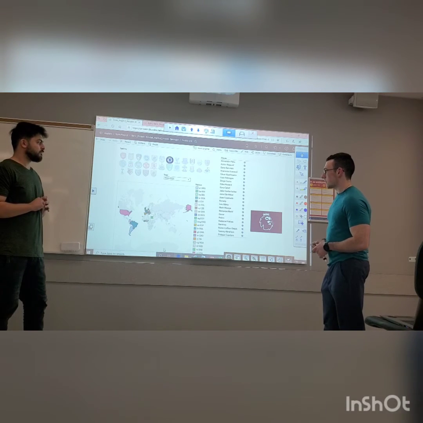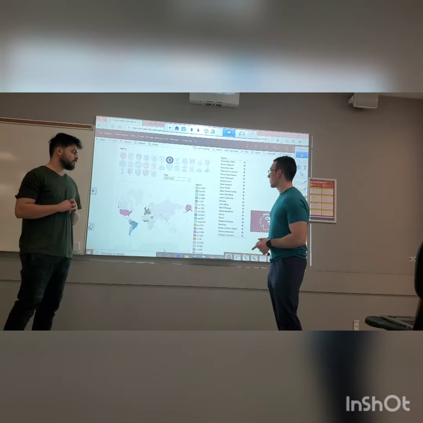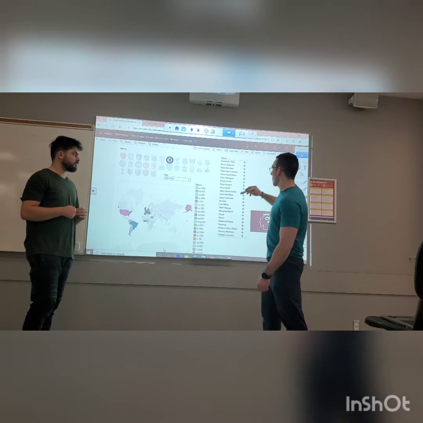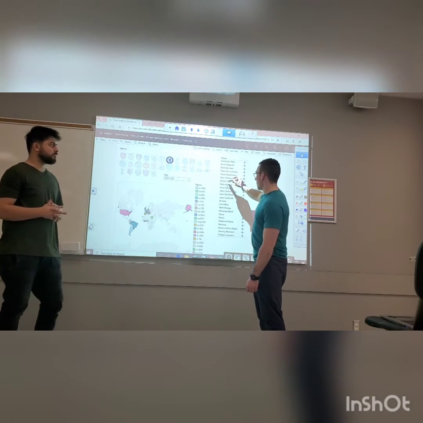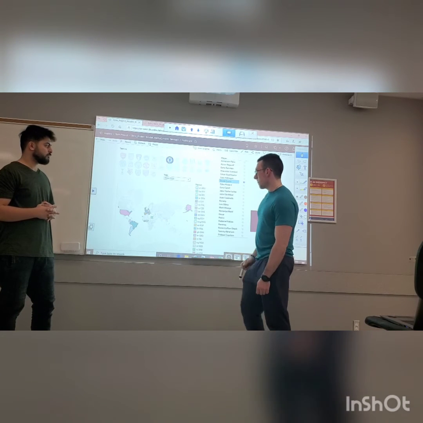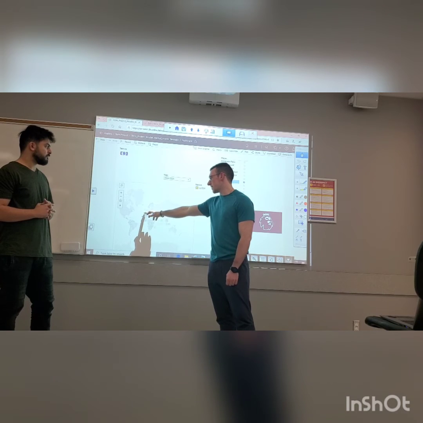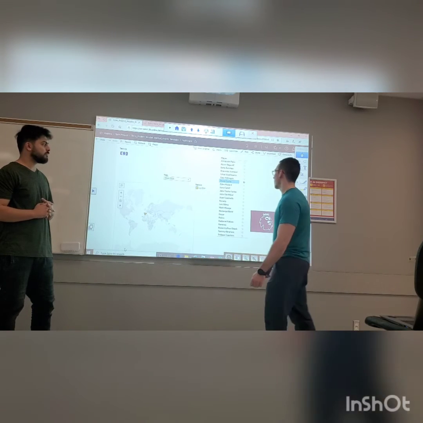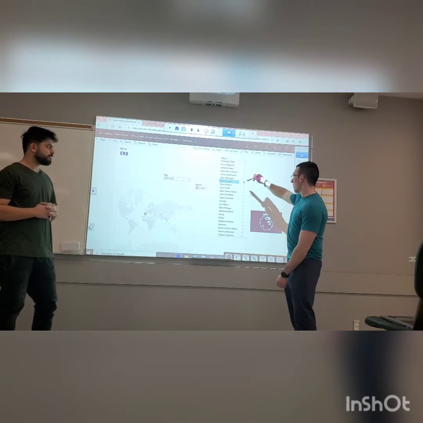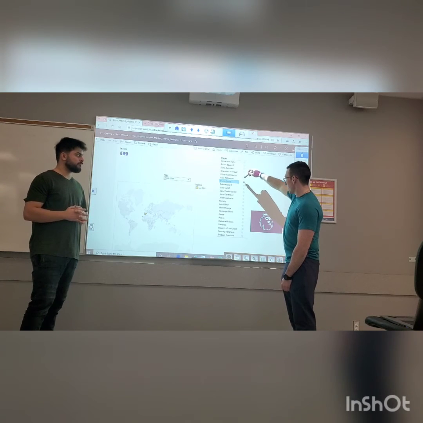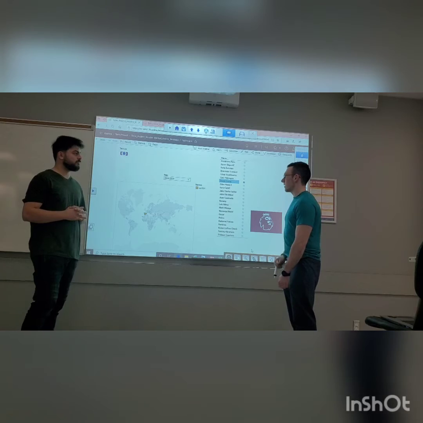We also created it so that the map is also interactive. So if you were to click on, for example, Diego Costa, this would update the map, and it would show that he's from, I believe, Spain. Yeah, this is from Spain. You can also hover over the little icon there. You can't really see it because my arm is hiding it, but you can see the assists and the goals that the player has gotten.